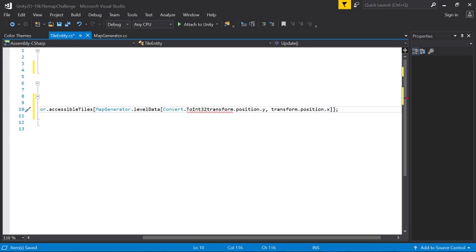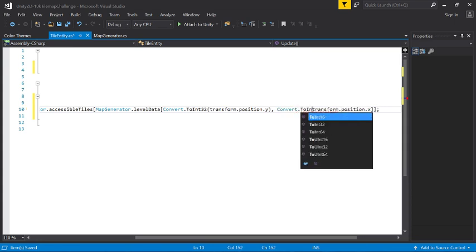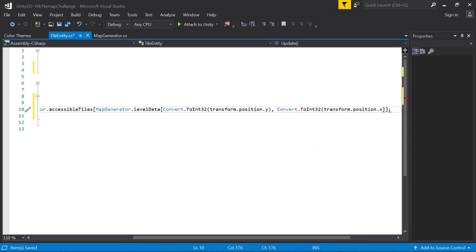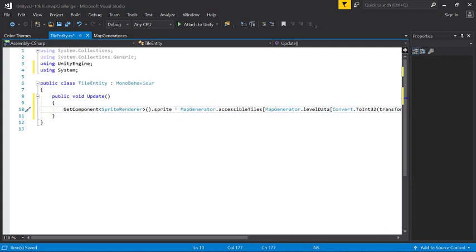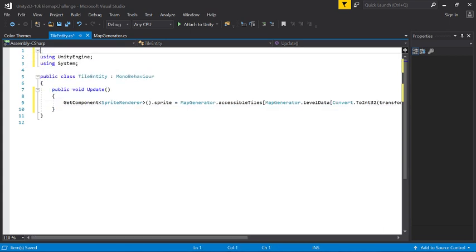Convert.ToInt32, transform position Y. Convert.ToInt32, transform position X. This is the most readable code you can get ever. And that's it. We do not need all these collections.